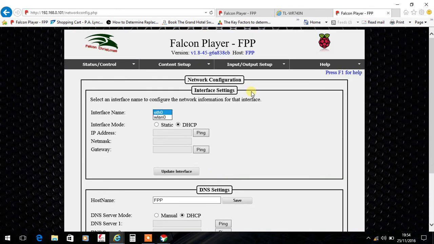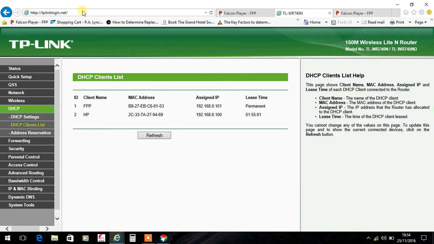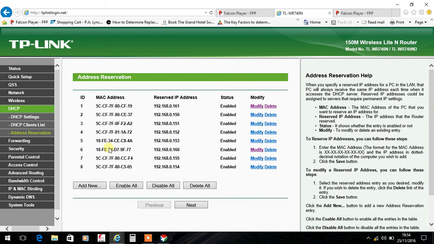The easiest way, and then what I have done is, so my Pi gets the same IP every time, so I can always log into it, I went onto my router page and gave it a permanent IP address. So all I did was just highlight the MAC address, went down to the reservation page, add new, and gave it the IP address I wanted. So I can always get on that one now.